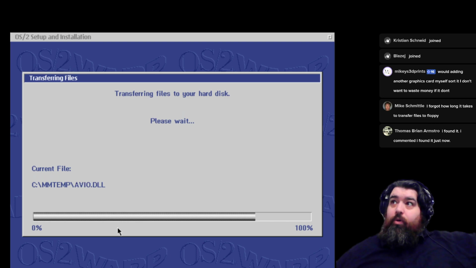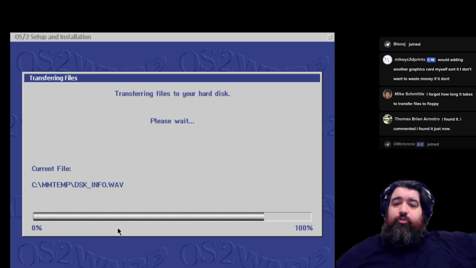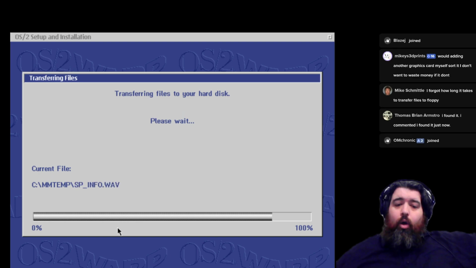I think we're about halfway through now. So it has now taken me to get to disk 20 in this installation procedure 1 hour and 28 minutes.